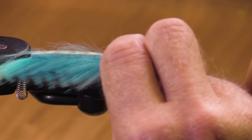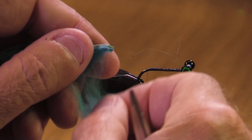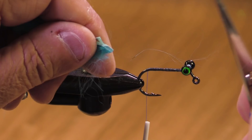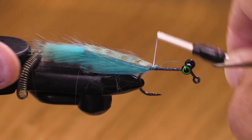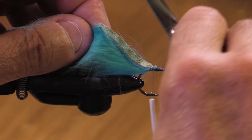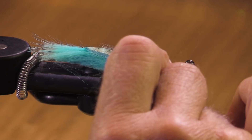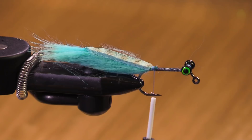They'll fish a regular hook instead. This rabbit hide is really thick, which makes it more important to trim it to reduce bulk. A tube fly might be fairly simple to tie, but many people just don't tie tubes — it seems too strange. So I like to show this really good color combination for steelhead on different delivery platforms, so people get a chance to find something they like to tie and fish.